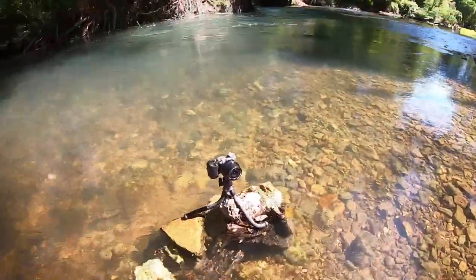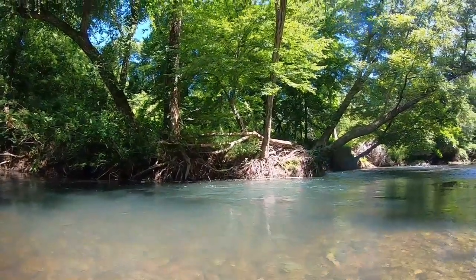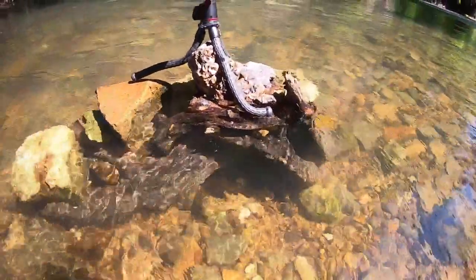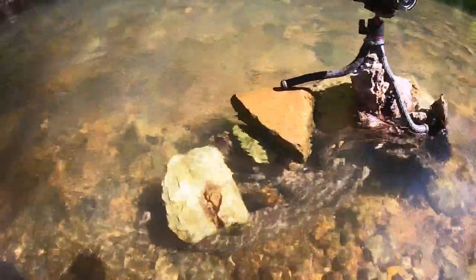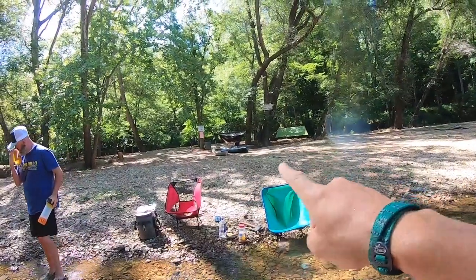And just in case you guys are wondering, this is some of the sketchiness we go through trying to get some of these shots. We had thought about swimming over there and tying a camera onto one of those roots coming out of those trees, but the piece of driftwood we found wasn't strong or heavy enough to stay in the water, so we used like 10 rocks because we really wanted to get the shot where you could see us talking and then see our hammocks set up in the background. So we try for y'all.